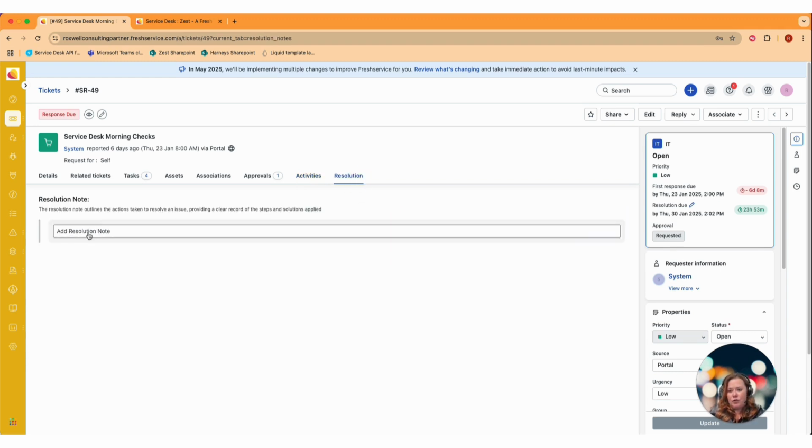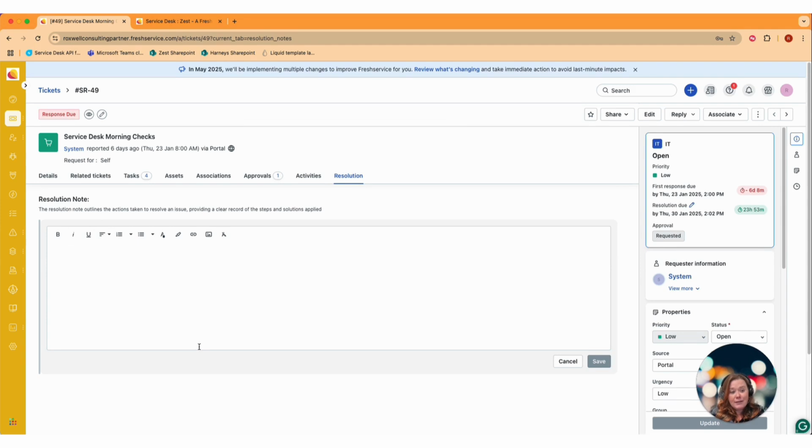And then we've got resolution. So you can mandate resolution if you wish to. You don't have to. But resolution notes also then feed Freddie, the AI from Fresh, to allow you to say, well, actually, my resolution notes are now feeding the AI with notes about my business, so that the AI and other advanced features really then start to learn your organization and learn what worked and what didn't.